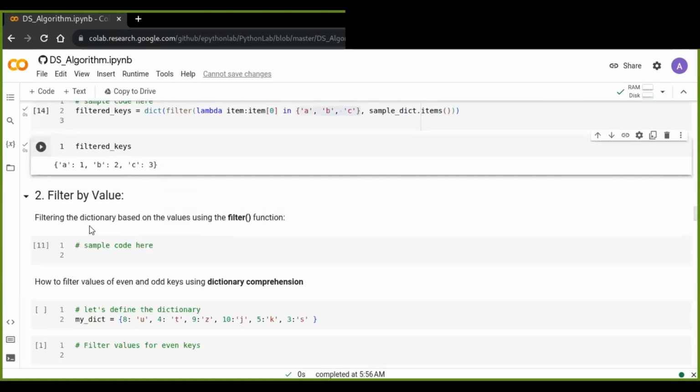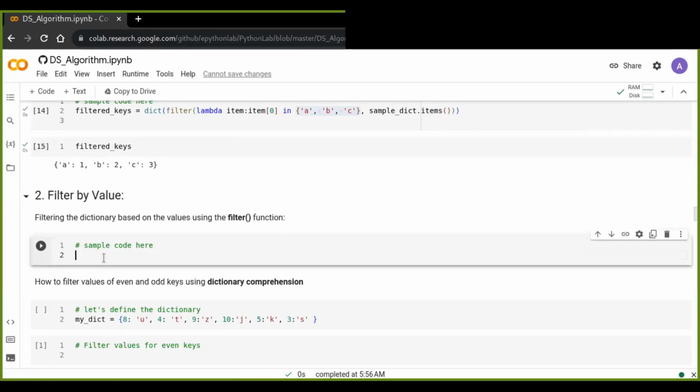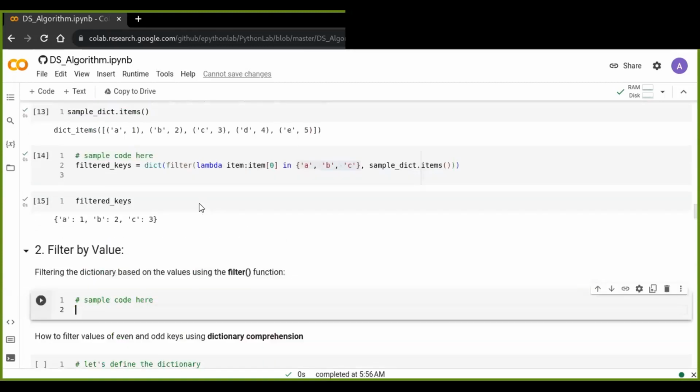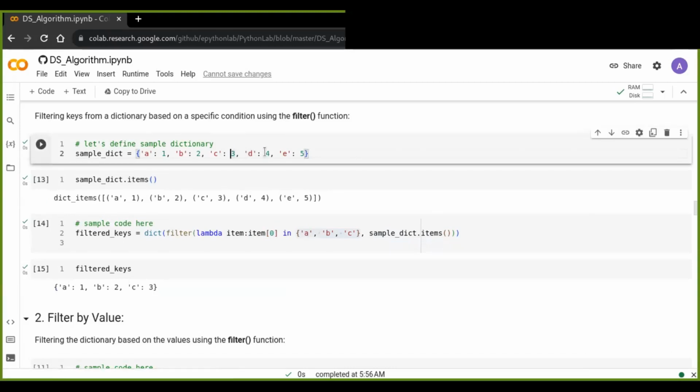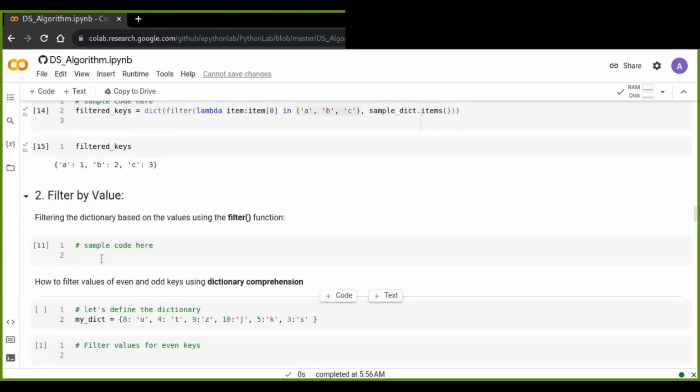The second example is filtering the dictionary based on the values using the filter function. Let's say I want to filter the dictionary where the value is greater than 3. The values greater than 3 are 4 and 5, so I'm going to filter only those items from the dictionary. Let's do it.